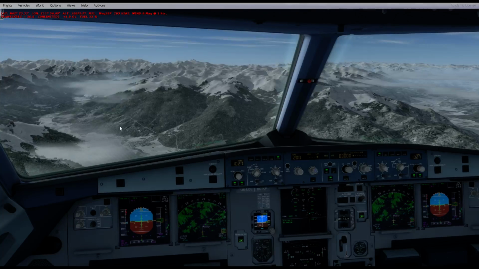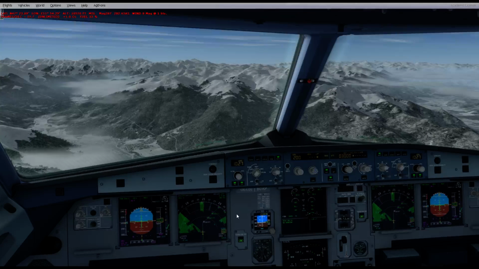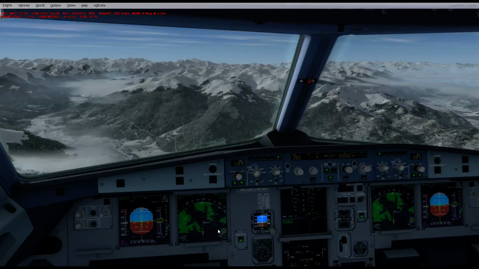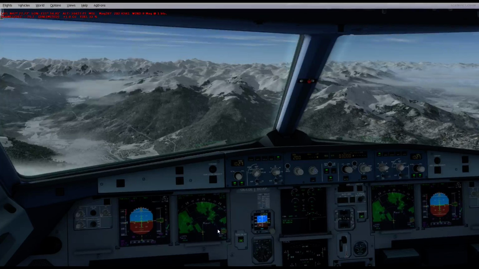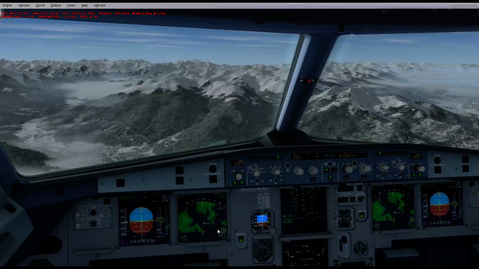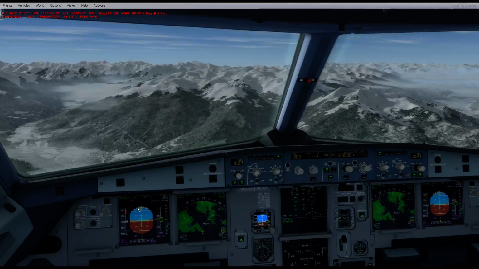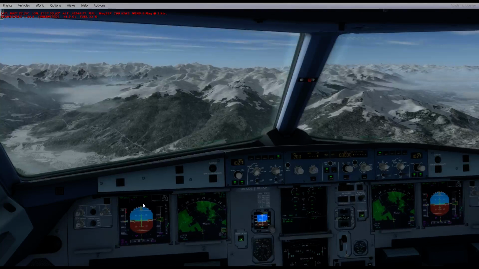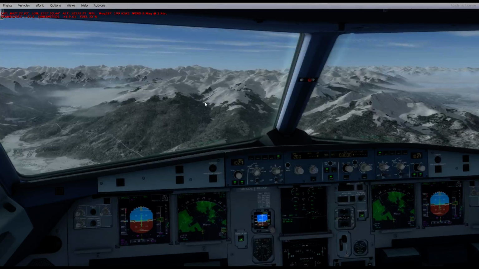So the altitude constraint here on OEV 21 will be 9,500 feet. So I'm hoping that he will stick to this altitude constraint. You can see this is the magenta altitude sign. This means that he's now flying with altitude constraints.